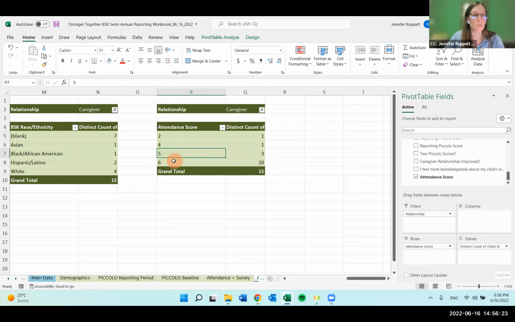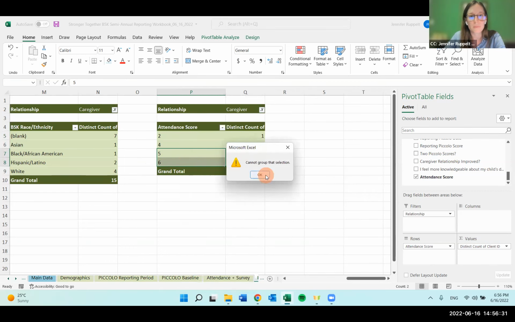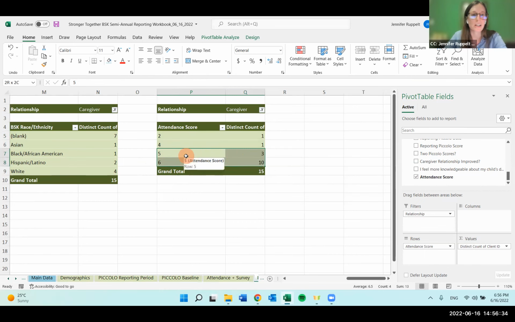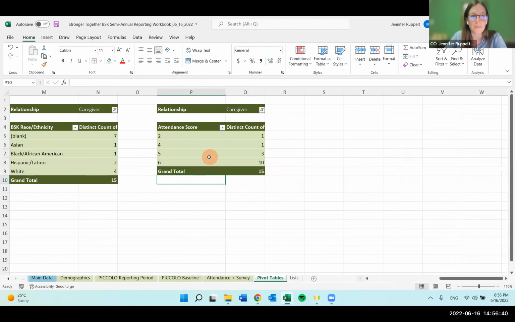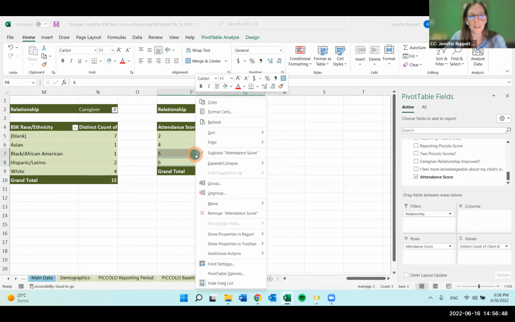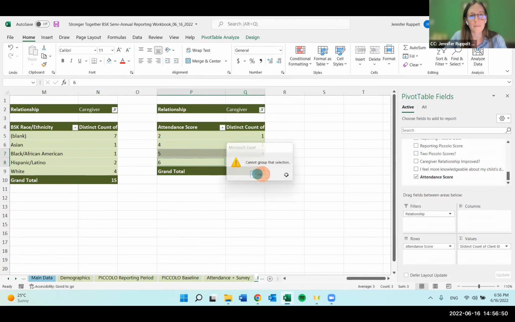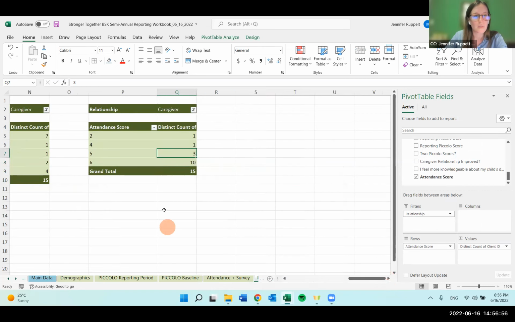And if we want to, we can also group these. So we know that 5 and 6 means that they've completed. We can highlight those, right click and group. All right, we need to highlight the whole section. There we go. Right click. It doesn't want to let me do it. All right, well, we will skip that. Let's see if I can get it to work. All right, for some reason it's not working. We'll have to take a look at that, and we'll drop that in the email since we're running out of time here.